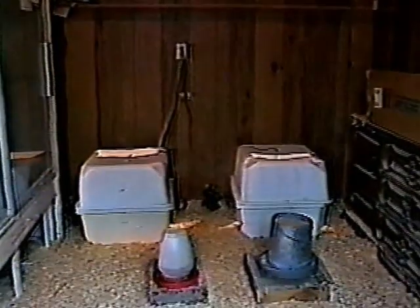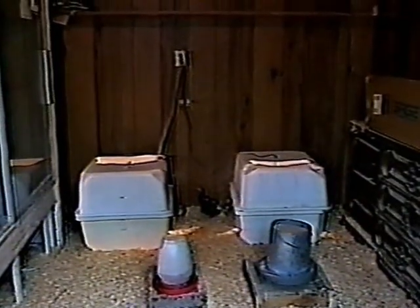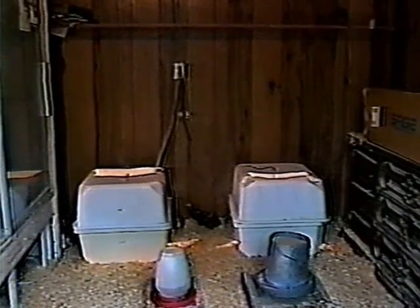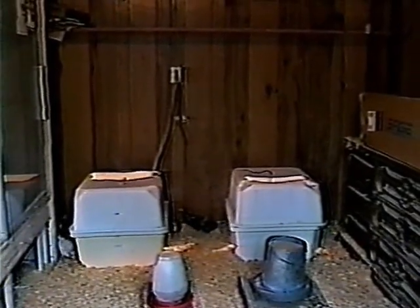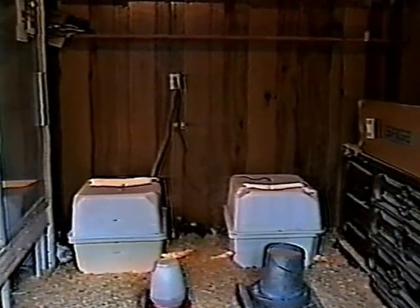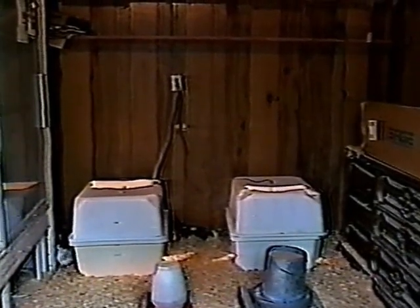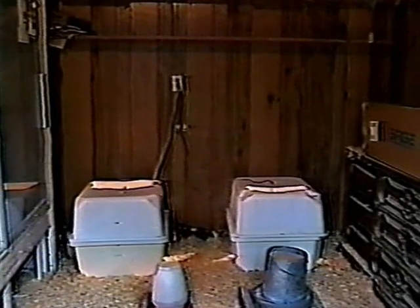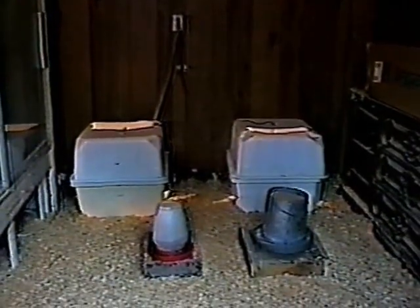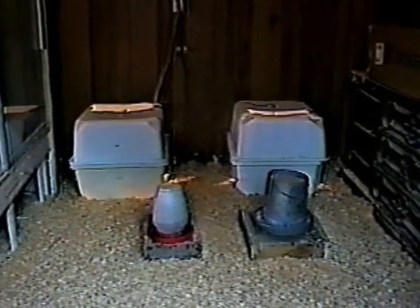and put a 60 to 75 watt bulb in there, a foot or so off the floor, and put some shavings in there, and then I just cut holes all the way around so the chicks can go in and out. And mainly I keep my chicks in here until they get pretty much feathered, and then I take them out to the other pens that I have outside.